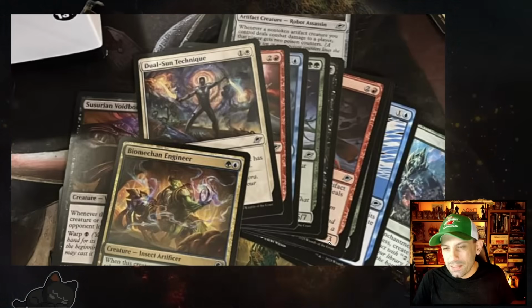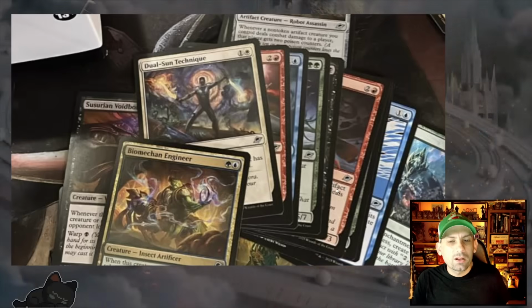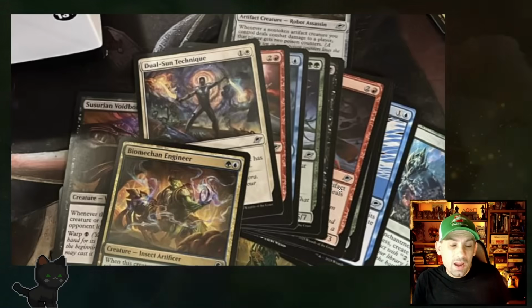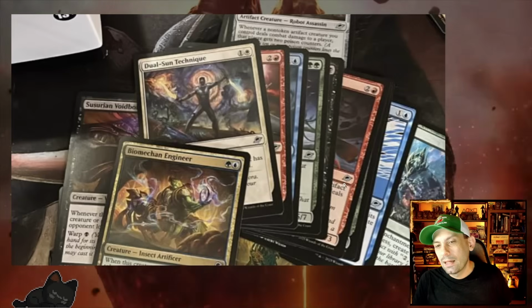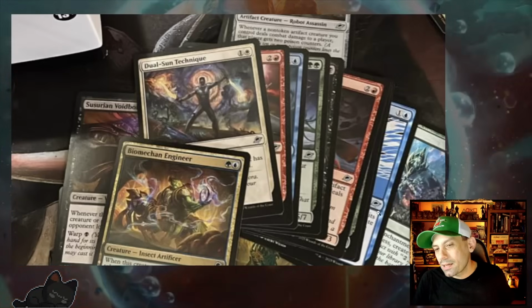It's got 3 toughness. So whenever you play an artifact, this creature deals damage, maybe something like that. Or whenever your opponent plays an artifact, this creature deals a certain amount of damage to something. It'll be interesting to see what that card actually is. We got a blue card here as well.